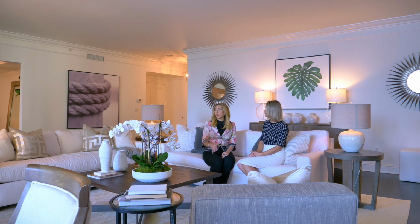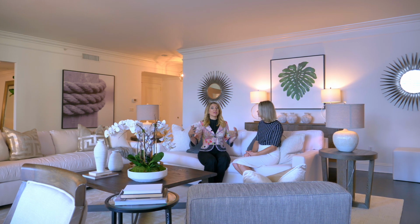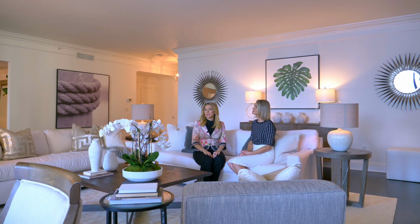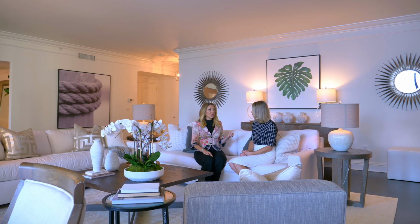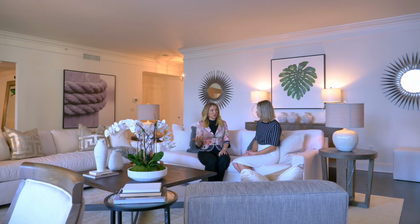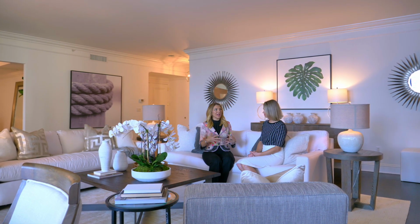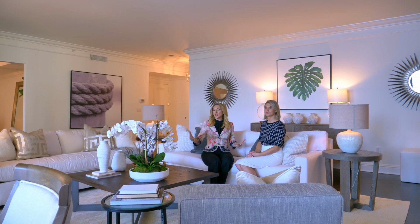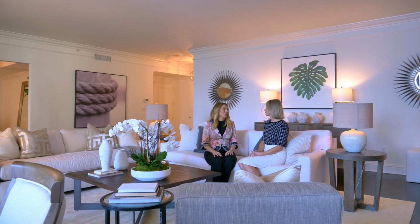It's all important. Well, and one of the things you reference is that you created this light buffer because we do have a very dark stained floor. Yes. So when you get into the espresso finishes, it's a great expense for a seller to undergo to really guess at what a potential buyer wants. So if you can, as much as possible, keep what the seller already has, something like paint is very inexpensive, and then design your way around it so that it appears to have been part of the plan from the beginning, that's the whole ball game.